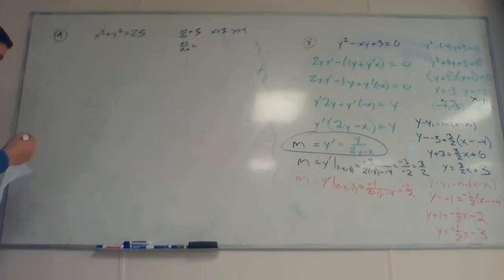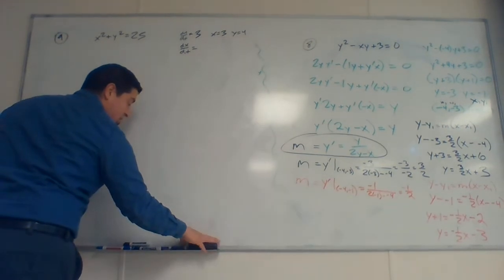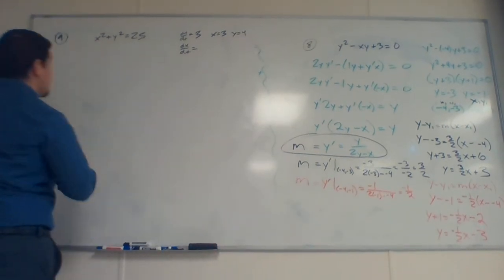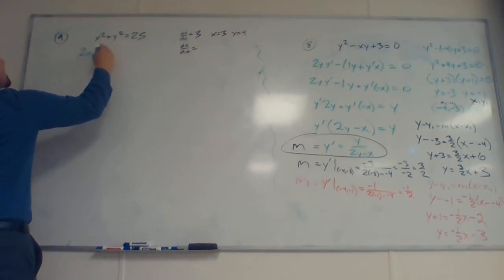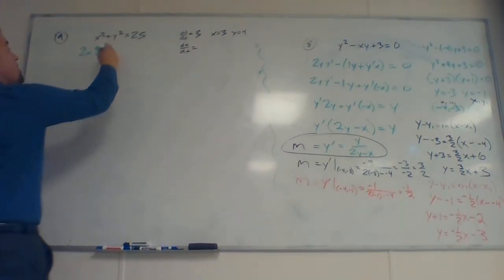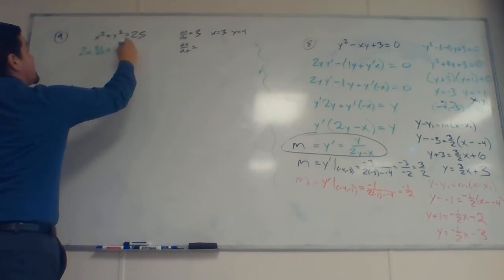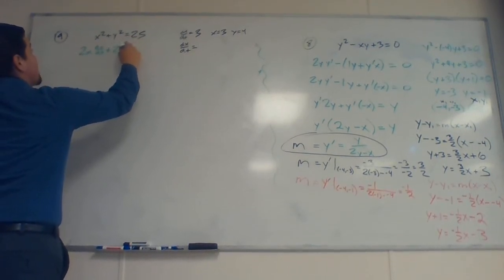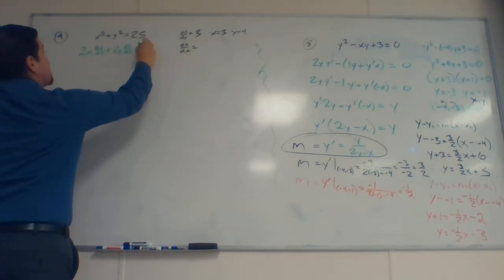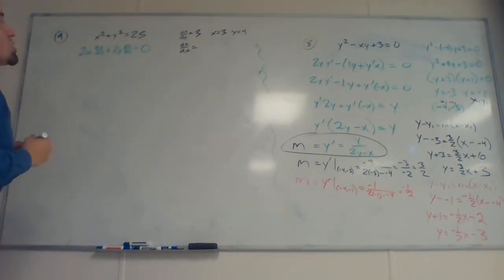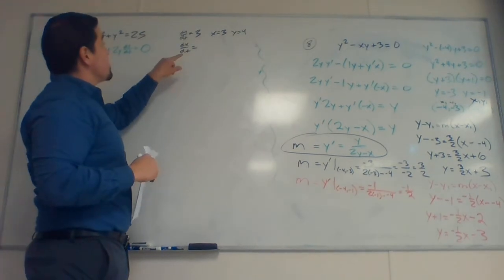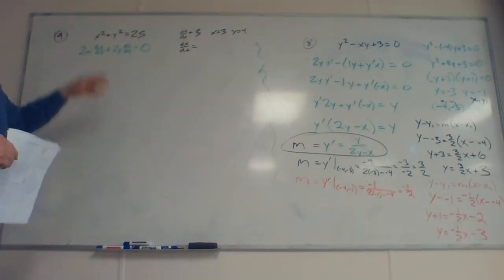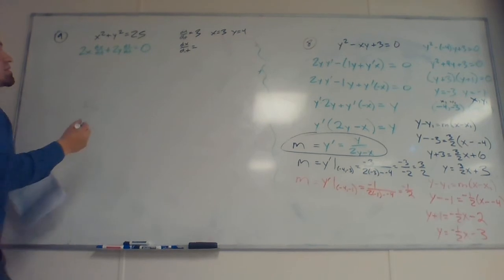So with respect to t, now what's the derivative of x squared? 2x times dx/dt. Okay? What's the derivative of y squared? 2y times dy/dt. Derivative of 25? 0. Okay? So I could actually solve this from here because I have 3 of the 4 variables. I can go ahead and plug them in, right? And then I can solve for the final variable.